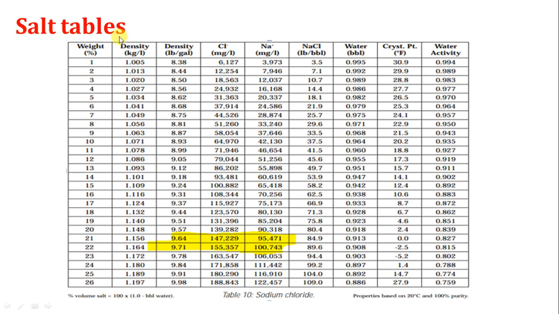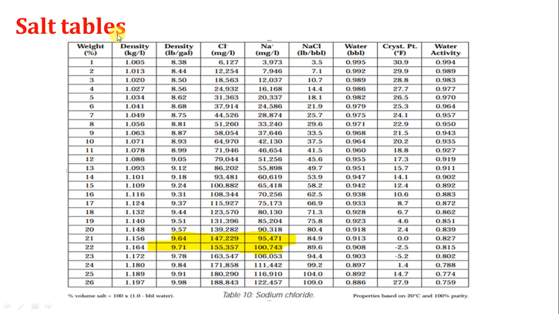Also, there is a very important thing in order to keep the solids very low. How? For example, if I need to mix a 10 ppg mud. If I put water for water based mud, it's 8.3. After adding the bentonite and the polymer and so on, it will become 8.4. So if I need to increase the weight from 8.4 to 10, I will add weighting material. I will need some bags of barite, which means I will add solids.